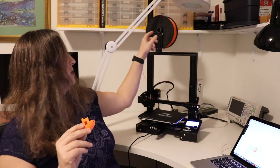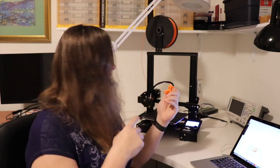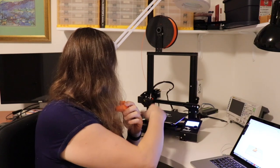I didn't end up actually going to the hardware store to get a longer pipe. What I decided I'm gonna do is I'm gonna go and try and find something on Thingiverse and print that off, and then I will use that in order to extend it. That way I can just do it with what I have. I'm also going to go ahead and print some more accessories.